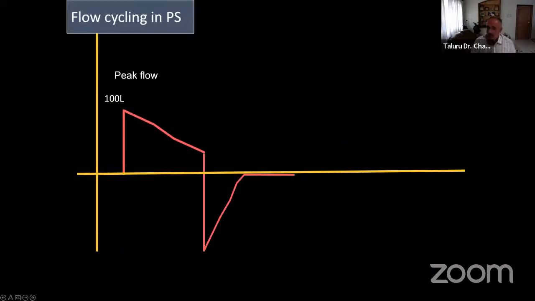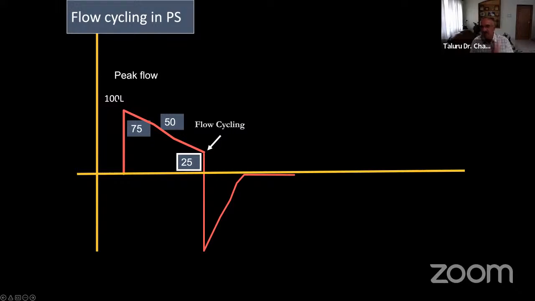See, how does it cycle? How does the patient cycle? See, it calculates the peak expiratory flow. If the peak expiratory flow is 100 liters, by default, when the flow starts decelerating, because the pressure has been achieved, 20 centimeters of pressure we gave, the flow doesn't occur further. So the flow starts decelerating. When the flow comes to 25 liters, see, flow comes from 75, 50, to 25, inspiration stops and expiration begins. This is how pressure support ventilation occurs. If I say it is flow cycling, you have to understand that the ventilator measures the peak inspiratory flow.